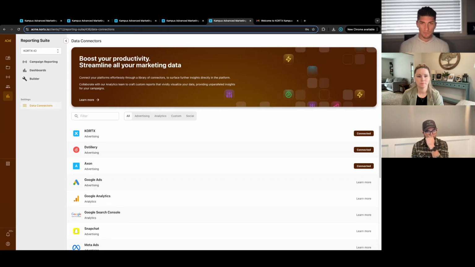Campus is now at a spot where we really feel like it can be an end-all be-all reporting suite for our clients that are looking to take that into more of a consolidated approach with one partner. No longer needing a data visualization partner and media partners, it can all live within one spot.